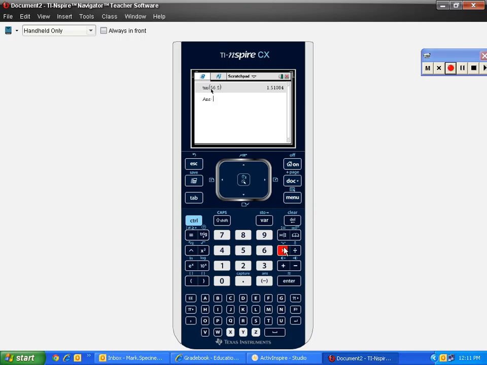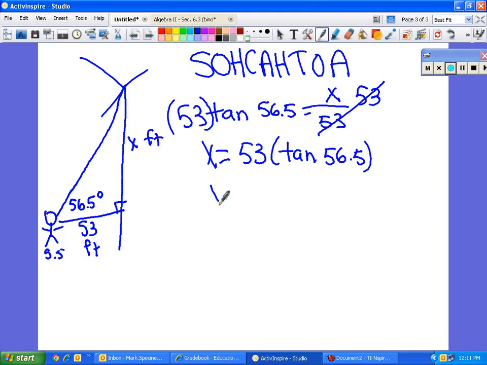You multiply that. Notice on the calculator, you don't have to retype your answer. All you have to do is type multiply, and the calculator will use the answer. Times that by 53. Your answer is 80.07. Don't round. You can round this to 80, yes. Now, so we got that x is equal to 53 times 1.51. We got that x is equal to 80.